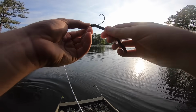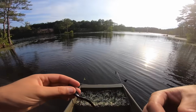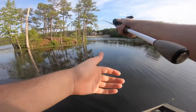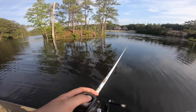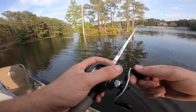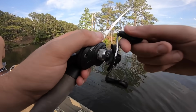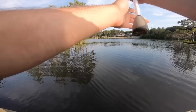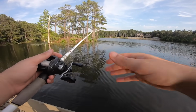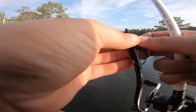So this lake is absolutely beautiful, but we have not caught any big fish yet. Supposedly there's a bunch of giants in here, but we have yet to hook one. The fact that we can both stand up in this boat and fish and drive around is pretty crazy. I'm standing up and fishing, he's standing up and fishing, and we're moving with the trolling motor. For how little this boat is, for 130 pounds. Dude, I had a kayak that weighed 130 pounds one time. I think we nailed it on the head. It was either this boat or like a Facebook Marketplace 30-inch by 12-foot boat. That just doesn't get you wide enough to be super stable. Dude, we gotta hook a Magnum. We gotta find a big one.